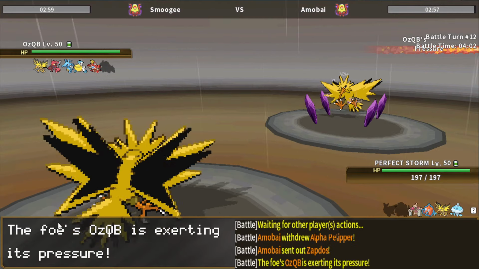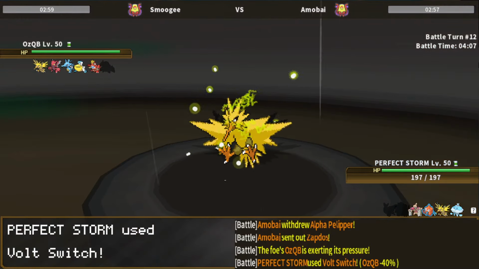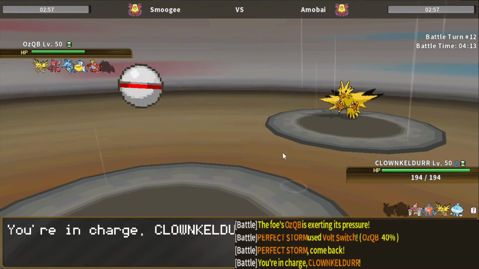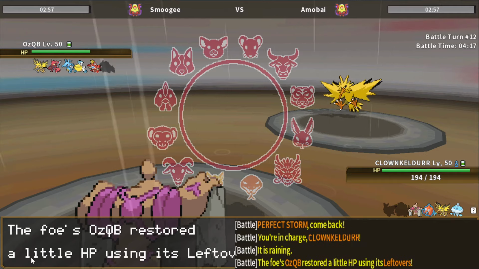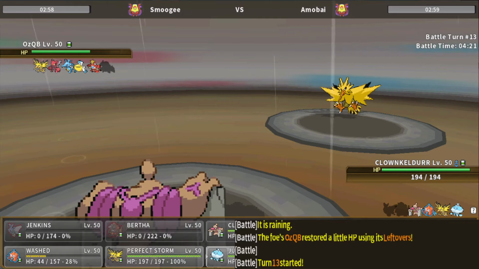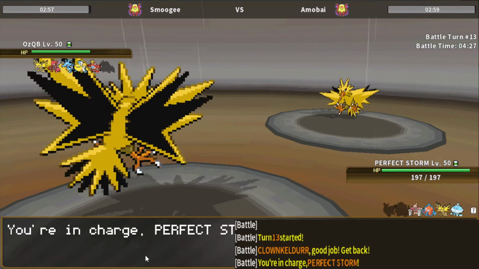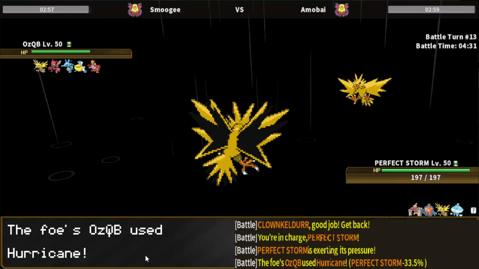All right. We have to bring it here. Yep. I'm gonna go bait him into Hurricane and come back to this. Yeah, that's smart. What if he clicks Thunder or something? Yeah, dude. We can still lose. He's got Leftovers. Oh yeah, I think he's going Thunder, bro. Thunder. Oh my God, Hurricane.